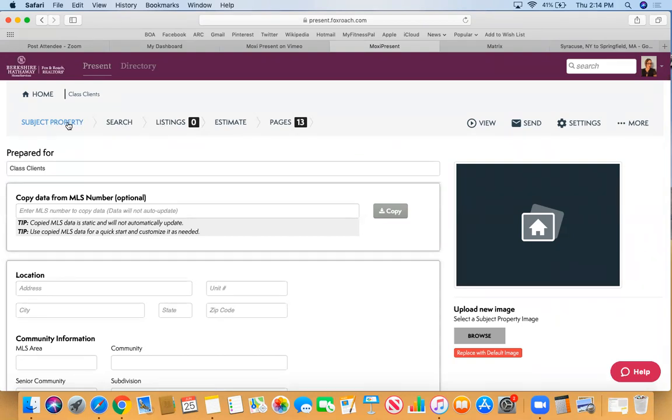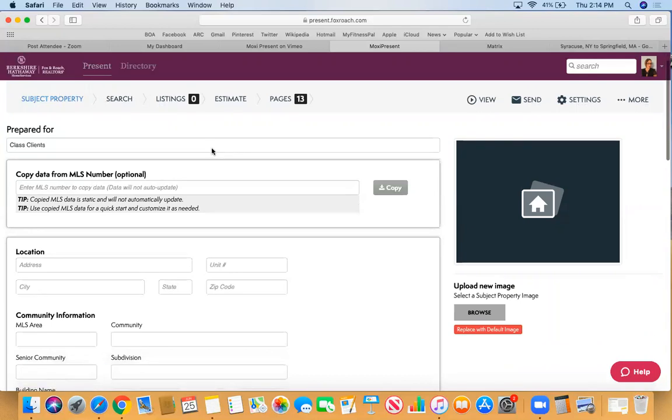So this is where we're going to be putting in the information for the subject property. Then we'll get into our search for comparable listings. Then we'll be able to select or edit those listings. Then we'll create our estimate, and then we'll review all the pages. So if you kind of get lost and you're not sure where you are or what you're doing, this up here will tell you where you're at in the process, okay?